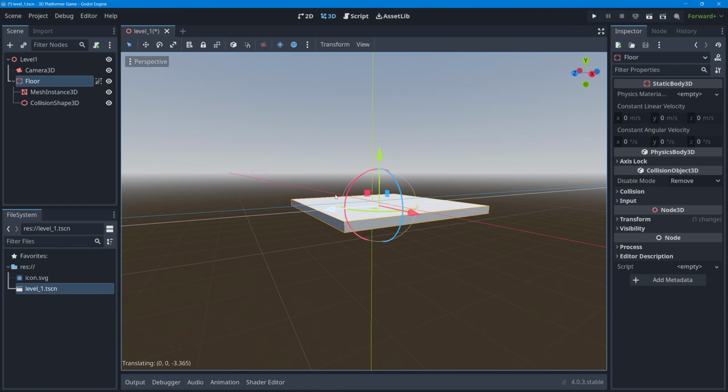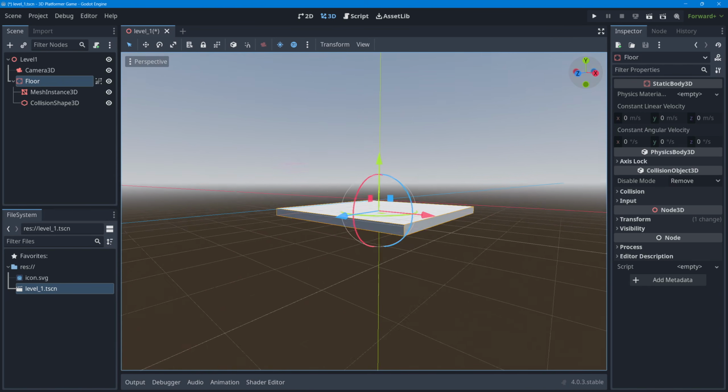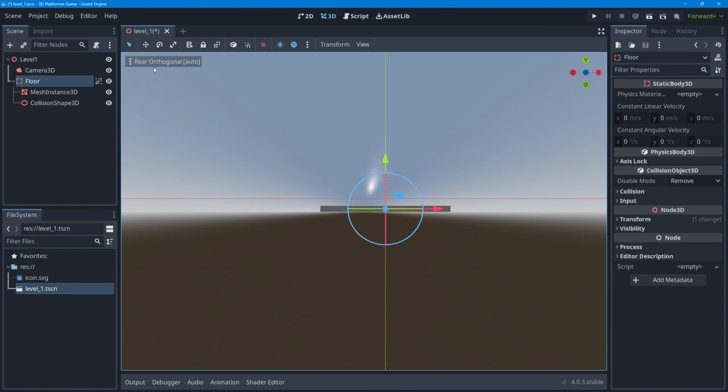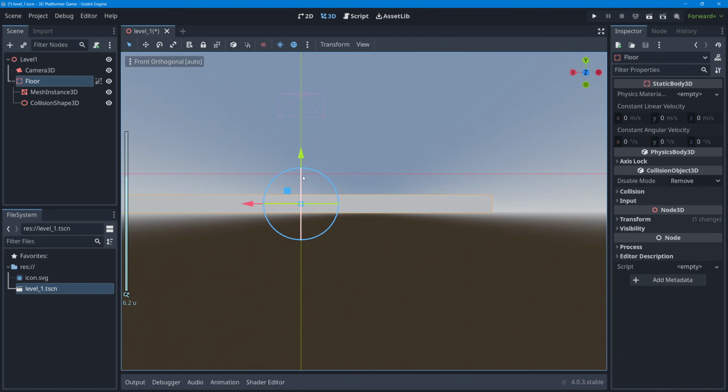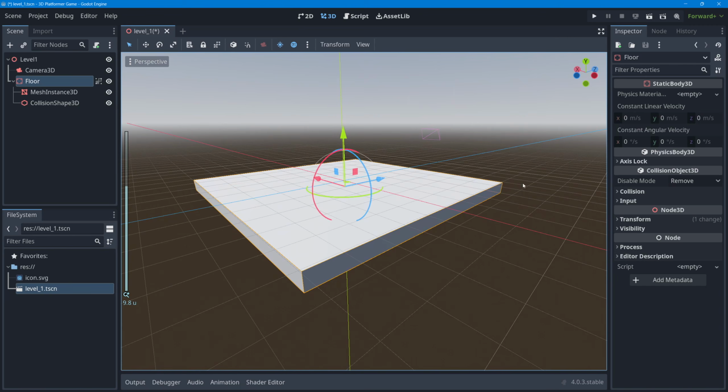Okay, so if I move my floor down just a little bit, in fact, what I'll do is press the Z button up here in this gizmo on screen that shows me which directions I can see my scene from. If I click on the little Z button, it'll take me straight to my rear orthogonal view. But if I click on that button again, it'll take me to my front view. What I'm going to do is move my floor up so that the top of the floor matches where the red line is, where that grid is in my scene. I want the floor to just meet up with that. So that's going to be the floor in my game level.